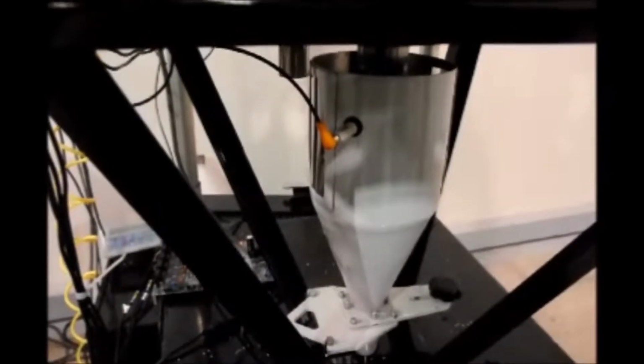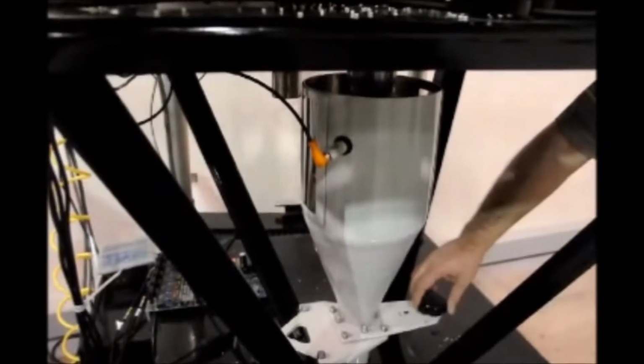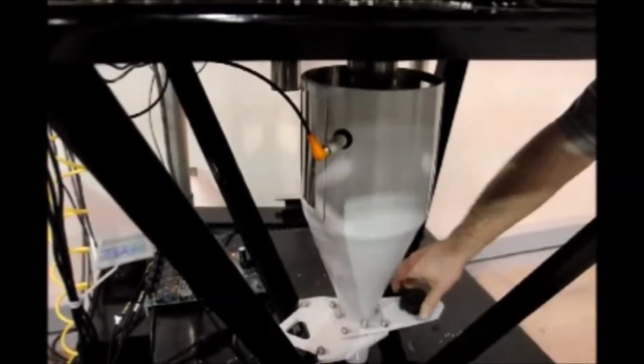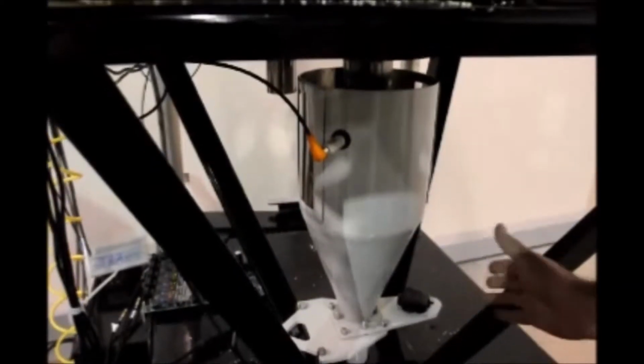Today I'm going to demonstrate how to remove the downcomer from a continuous blender. You may have a downcomer on your blender, and if the downcomer is full of material, here you have a slide gate that you can close off. If your downcomer is already empty, you do not need to do that. But for demonstration, I've closed it off. Then I will remove the cable from the proximity switch here.